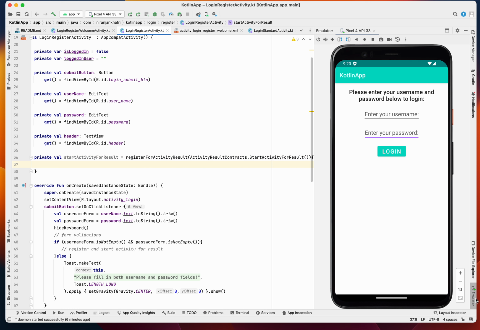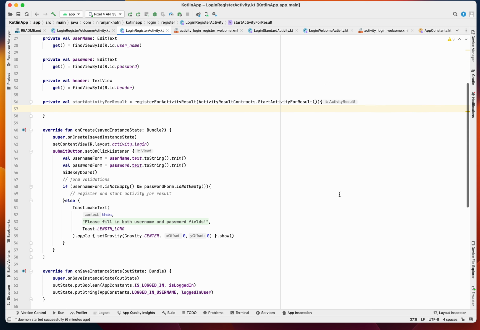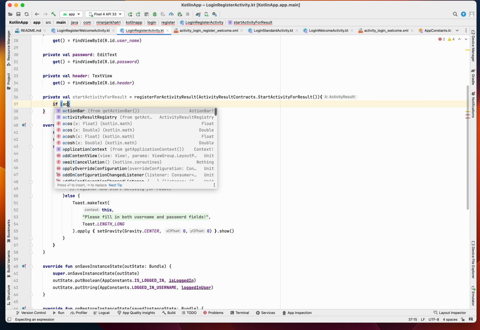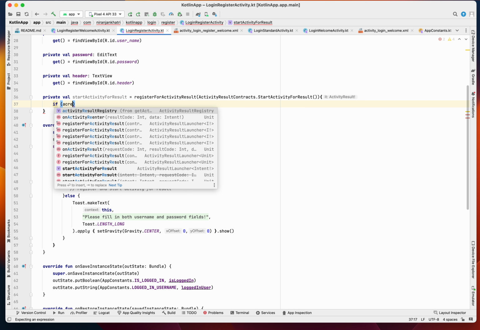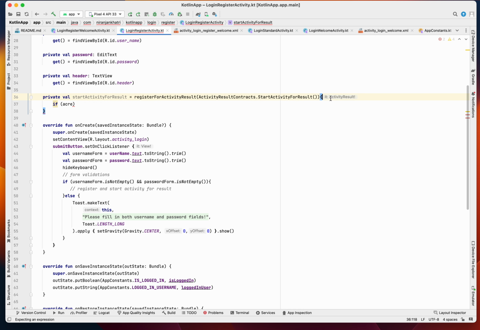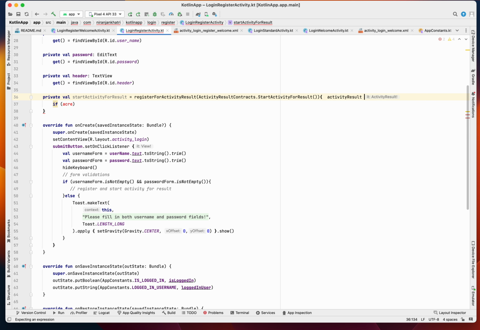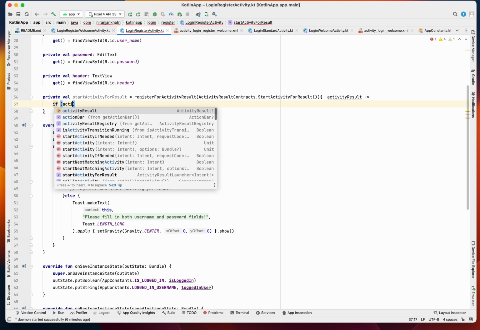Okay guys, for the sake of a good view, I will just close the emulator. Now here we will obtain the results, so let me assign an activity result.